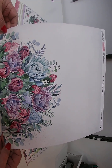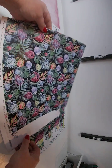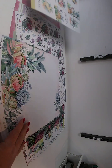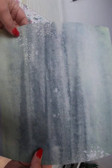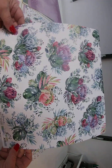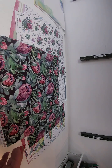So here's A and the back side. Upside down, as I always do, B, and the back side, so perfect for our cards. Here's C, and the back side, and D, and the back side. E, we've got some border strips, and the back side, and then F and the back side. So flowers primarily on the front, and then some nice gradiated solids on the backs.